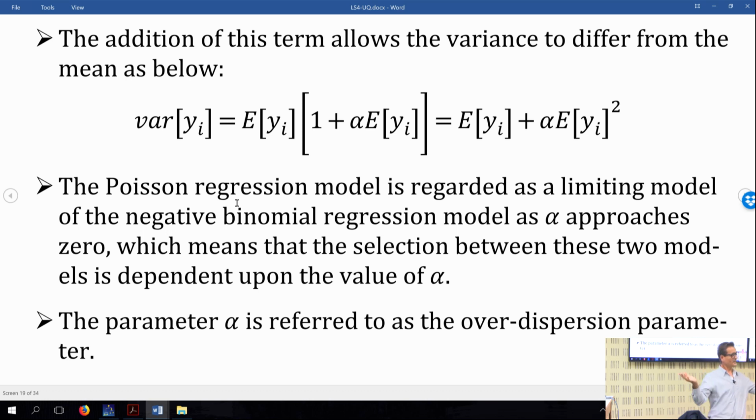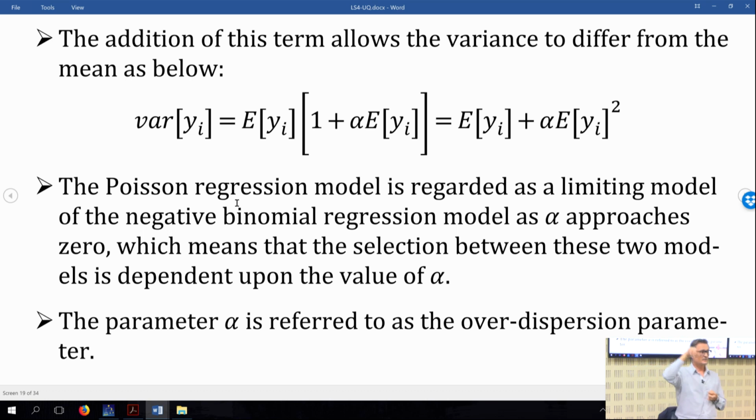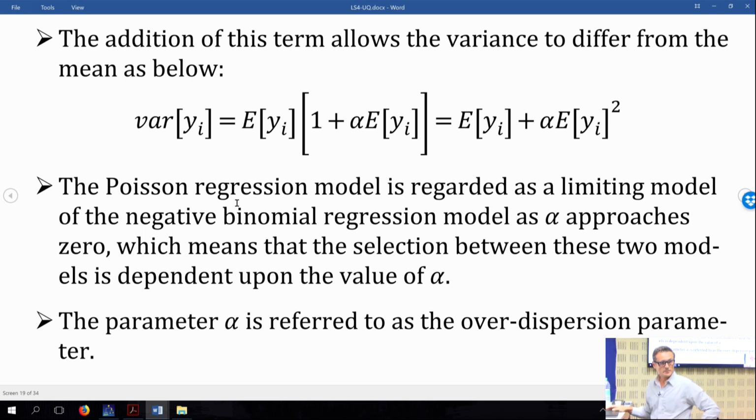Yeah, same thing. The trouble I run into is when I ask questions, often you think that's a trick question, and it's actually a very simple question. It's the same. We would want to know if alpha is 0 or not, because if it's 0, then it goes away and we have the Poisson. So it's a very useful test for us. And it turns out that LIMDEP gives us a test of whether alpha is 0 or not. Right? Makes sense? And it makes sense from this equation, because we want to know that. So alpha is referred to as the overdispersion parameter.